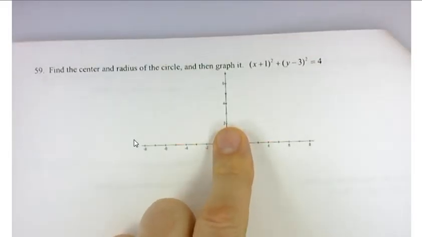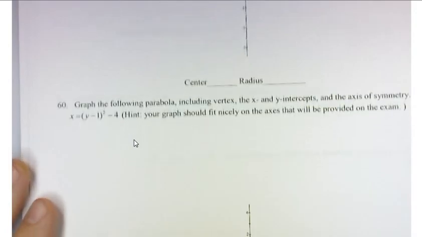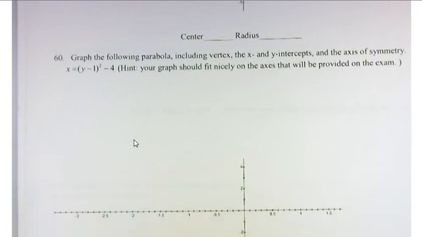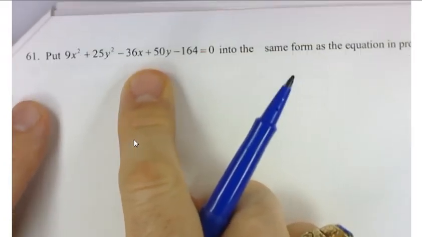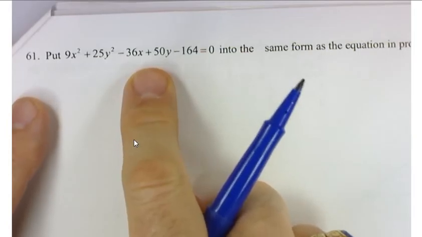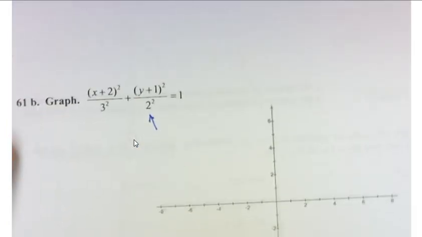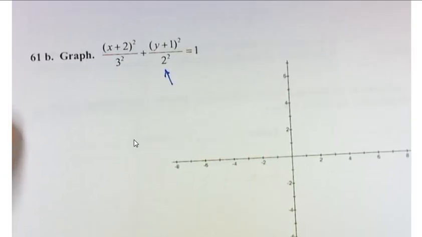Alright, a lot of this is stuff that I have gone over. There is one problem that, well, actually there's a few problems I should mention. Stuff that we've covered past our last exam would be graphing circles. This is the graph of a parabola that faces to the right, so be careful with that one. This one was exactly on your handout from section 13.2, so you might want to go back and look at that one. Problem 61b and problem 62.